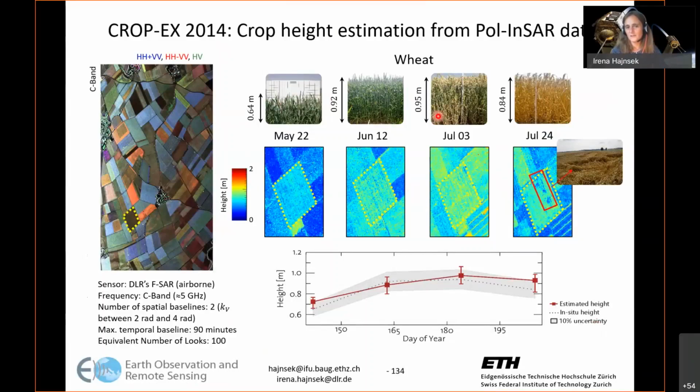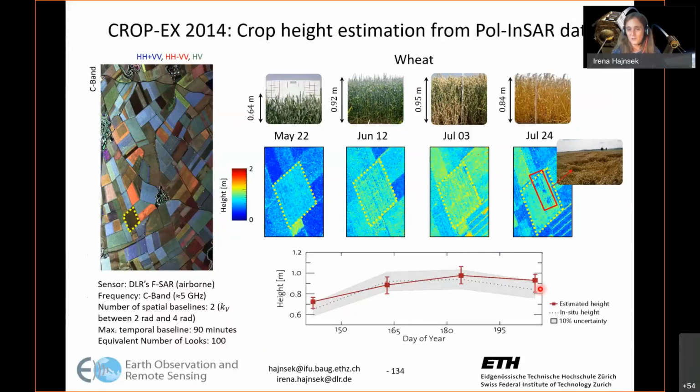And you see it's not only the growth that you can see, but also what is changing is in principle the plant water content of the crop. You see here from very greenish, so very strong water content, then getting more brownish, and then it's drying out completely. And this is a danger when you only take height estimates, because from the height estimate you see, okay, it's going up and then it's going down again.